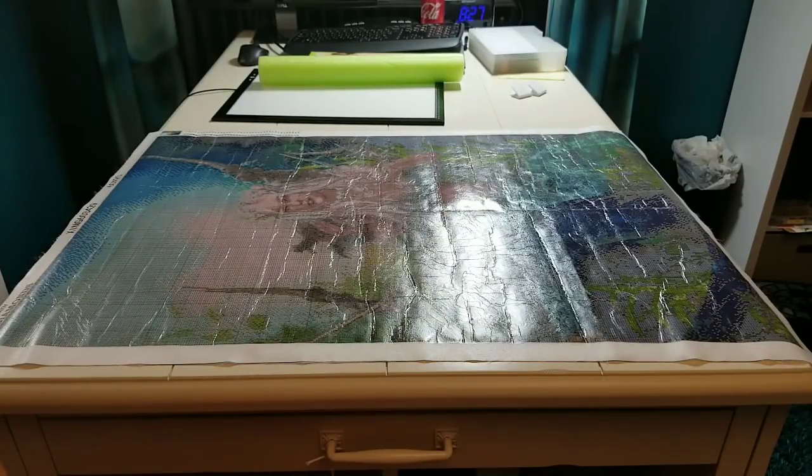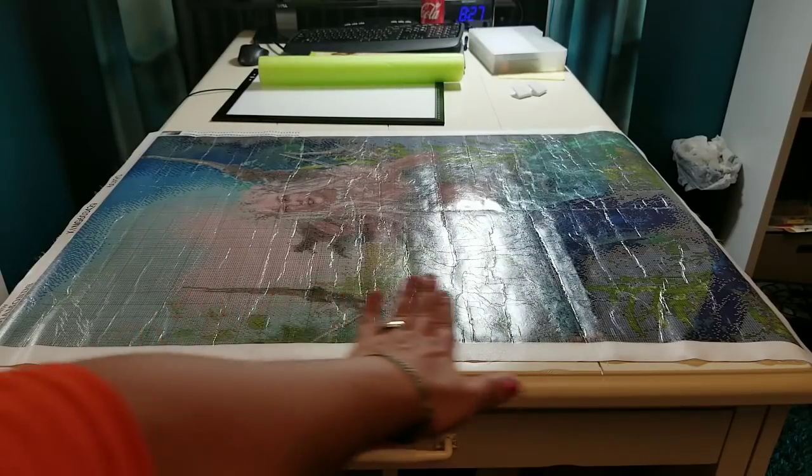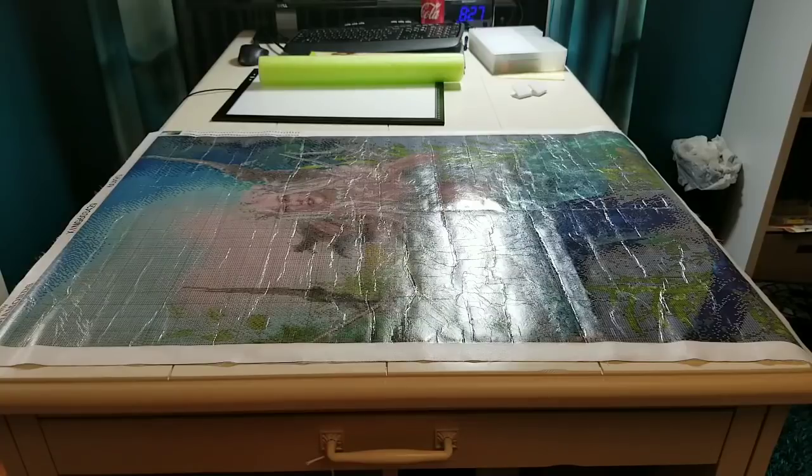And you can see, not great. Again, I'd have to go back to the unboxing to see if it was this bad then. The lighting in the room was very different that day. It was daylight. This really, you can see there's some major shit going on here. So yeah, I won't be buying from them again. That's just my personal preference. I don't want to spend my money on something that's going to cause me frustration. My mental health is worth the extra money to not have these headaches.